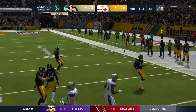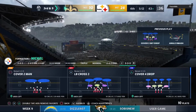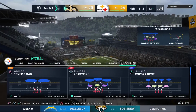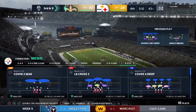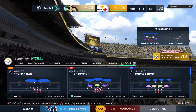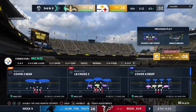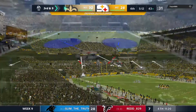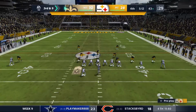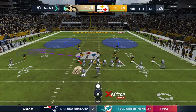And his throw's going to be incomplete. The target that time, Michael Thomas. And it's 3rd down. That incompletion is not a surprise with the way that this one has gone, and the frustration, the body language is evident everywhere. This team, they've really been put through the ringer in this one. The Saints on 3rd down, 3 for 7 so far in this game. This is 3rd and 9.